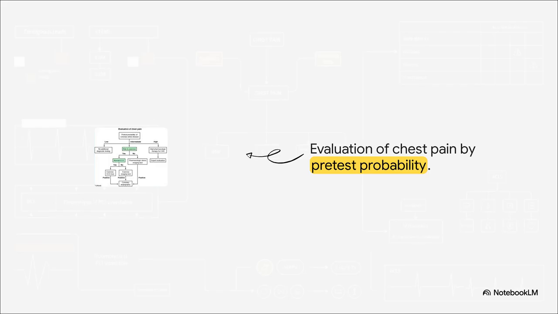But what if they can't exercise, or their baseline ECG is completely unreadable or abnormal? Then you shift gears to a pharmacologic stress imaging test. And remember this, if their pretest probability is extraordinarily high right off the bat, you might just bypass stress testing entirely and go straight to coronary angiography.